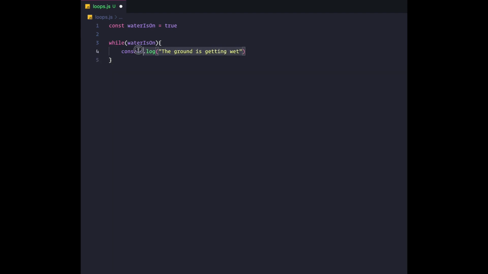Now this code will run forever until there's a condition that makes water is on not true. The problem here is there's nothing that will stop water is on or change it from being true to false. So this is known as an infinite loop.